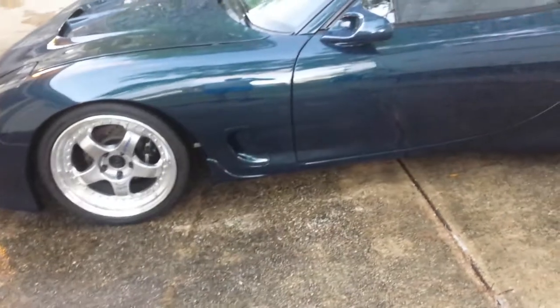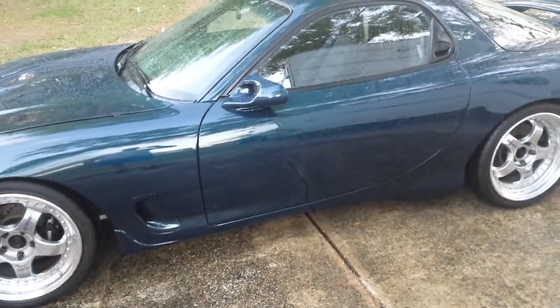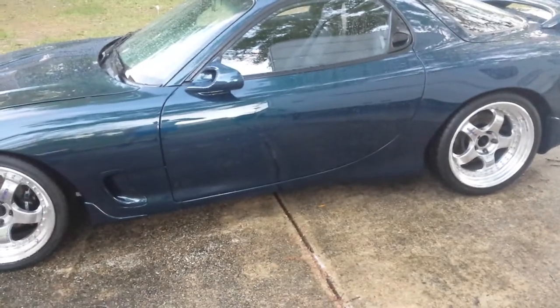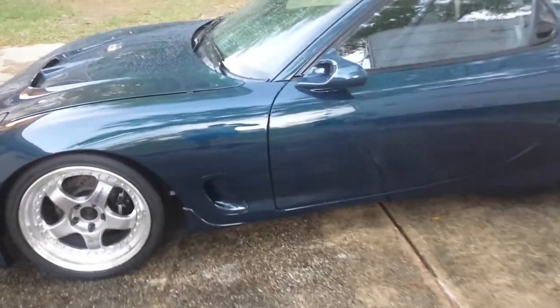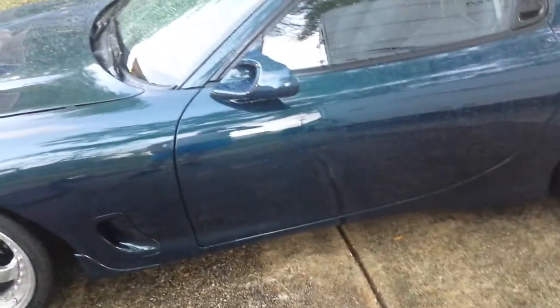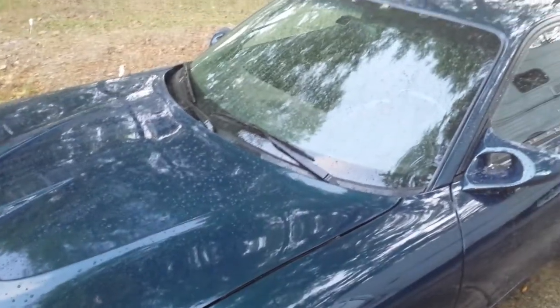I use it and it works very well for detailing my RX7. I just want to show everybody — if you're considering getting something like this to detail your car, highly recommend it. The car dryer is an awesome tool. It also gets into the crevices around any vent or any light, it just blasts the air out so there's no dripping. It makes wax jobs really easy too, because you wash it before you wax it and you can go through and dry it really quickly. Just wanted to throw this out here so everybody can see it. Until next time.